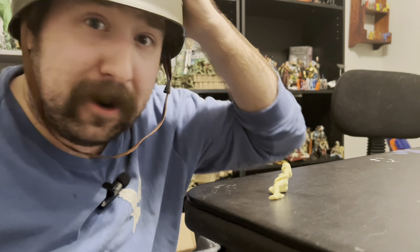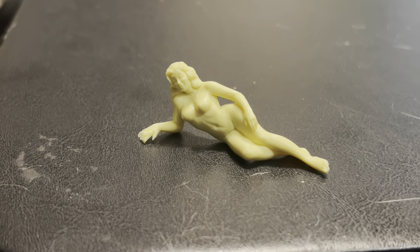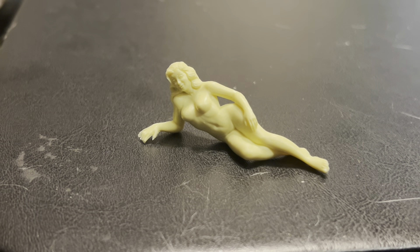Hey all, Plastic Commander here, and today we got a very special — did you guys hear that? Whoa, no way — Mark's American Beauty figure, you can talk! You're really gonna review little old me? I mean yeah, of course I'm gonna review you, that's kind of my whole shtick. I review plastic toy figures and you're one of them. You act like I'm one of your toy army soldier men when I'm much more than that. Listen, it's nothing personal, it's just that you're a woman, I'm a liberal — this would never work out. Kiss me, you fool. I mean, if you insist.